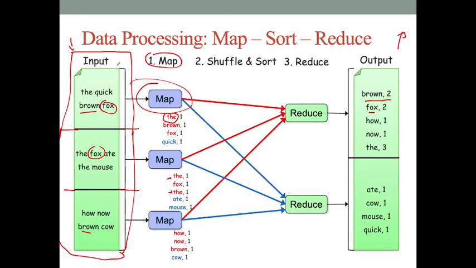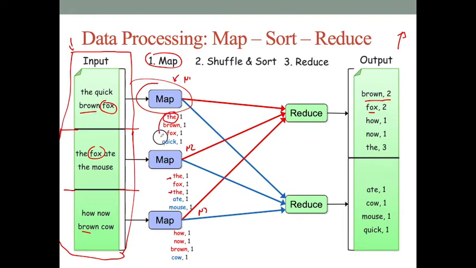Okay, so basically the input for the mappers, and you can see that this mapper is going to be working in one particular node. Let's say that this is node 1, this is node 2, and this is node 3. So they work in parallel. And remember that the size of the block is more or less the same. So basically, these mappers should be finishing the work more or less at the same time. And that's why we are exploiting this parallel and distributed computation using the MapReduce framework.